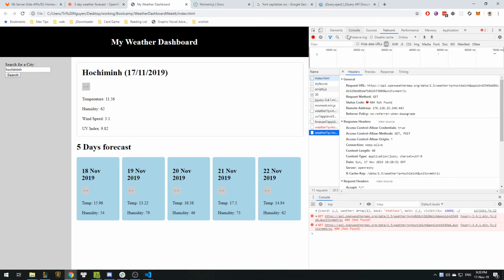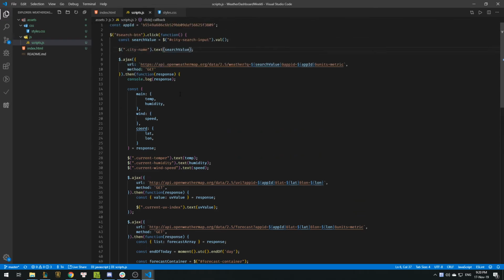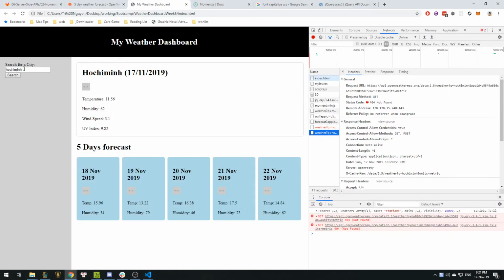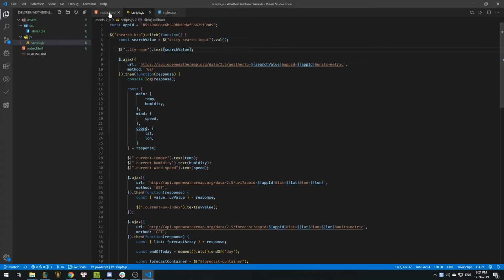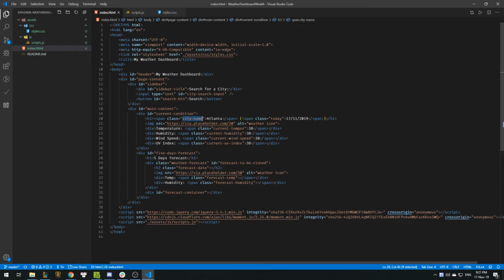Okay. So let's do a bit more on this, but I will come back to this later. Alright, so the thing with this is, seeing how this thing is kind of instant, right? But imagine that when you run this, you have to wait for a while before it updates. So what I want to do now is when you start the search, the whole thing should kind of fade out, and then when it's done, it fades in. So let's try something like that, right? So I have the whole main content, right? And I want all of that to fade out.